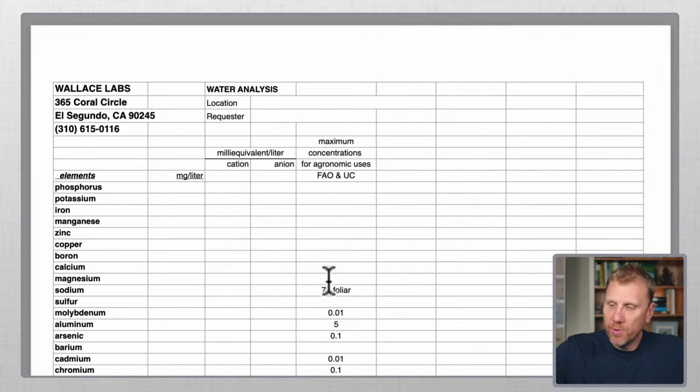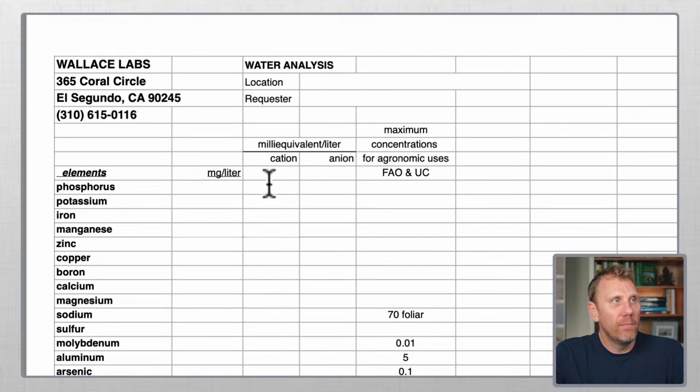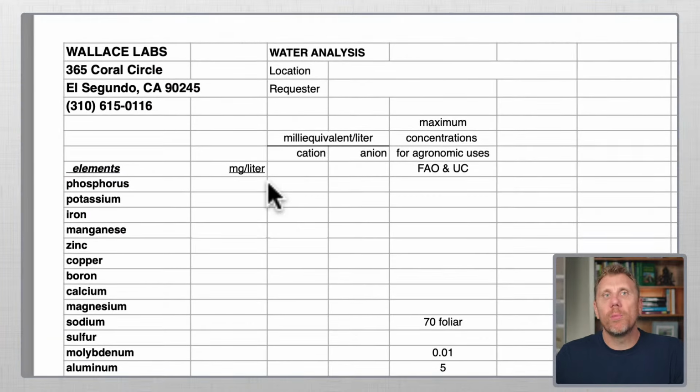So in my most preferred scenario, I would actually use Wallace Labs in Los Angeles. They are a fantastic lab. They've been very accurate, and we've seen significant benefit from incorporating their water tests. So I really like Logan for soil tests. I really like Wallace for water. I do not like Wallace for soil tests, but I do like them for water. So we'll pick and choose between the labs for what provides the greatest benefit to the farmer.